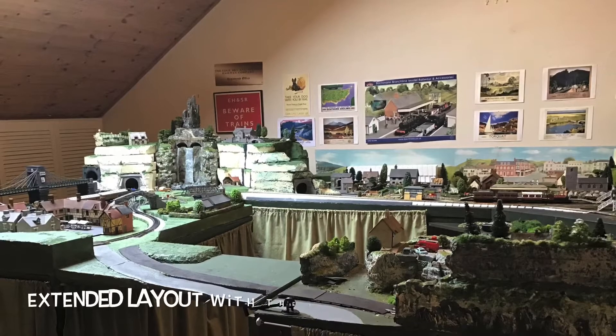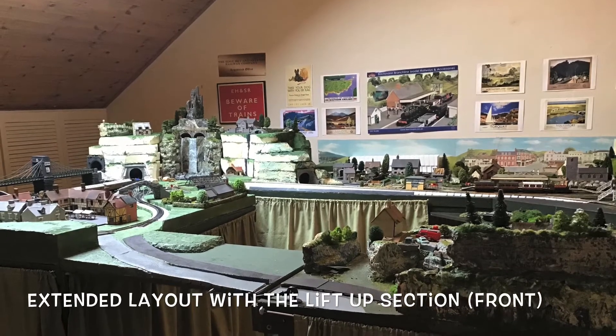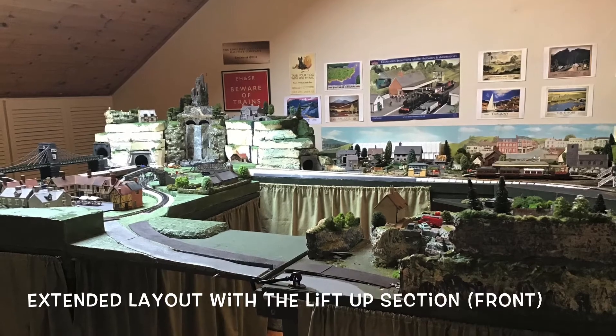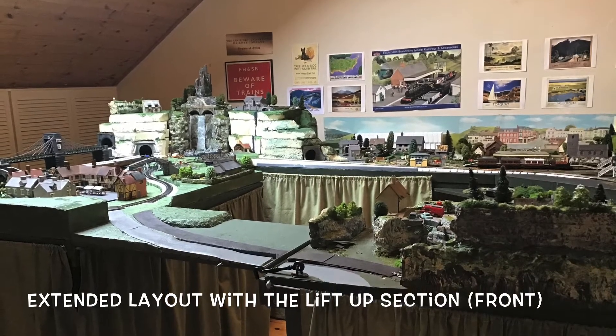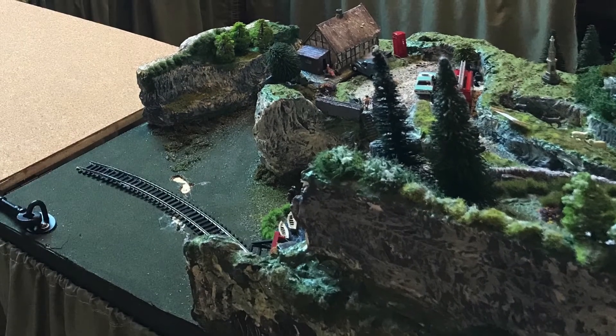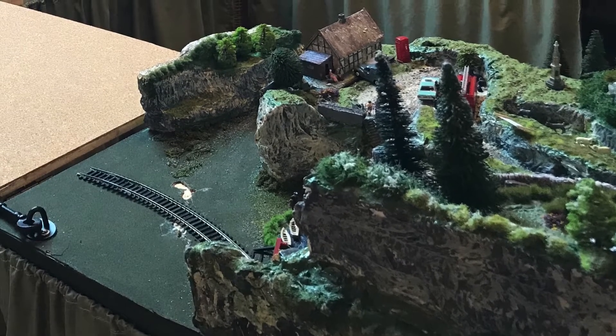I love making water, hence the fact that this lake and this river probably justified two separate videos because of the techniques I use. I hope you'll find them interesting and get some good ideas you can use on your own layout. This is the layout that I extended with my grandchildren just before lockdown — it went from an L-shape to a square with a hole in the middle and a lift-up. The lift-up bit is where the lake's going, and the cliffs on the right are where the white water runoff is.